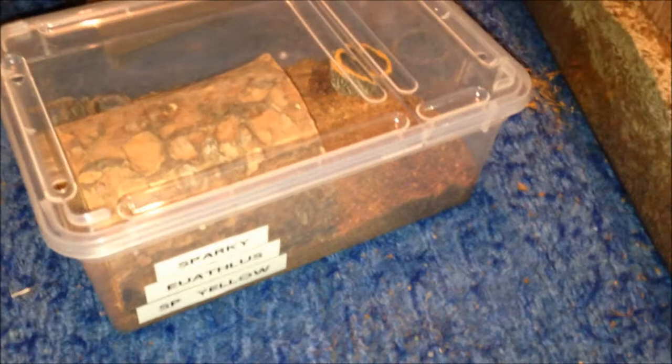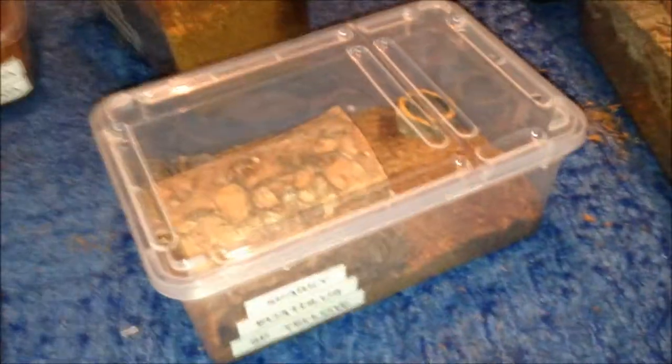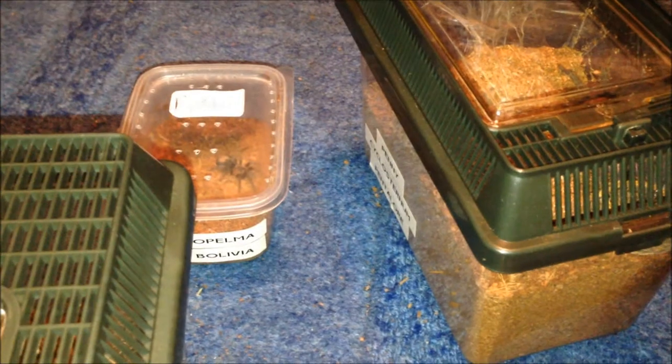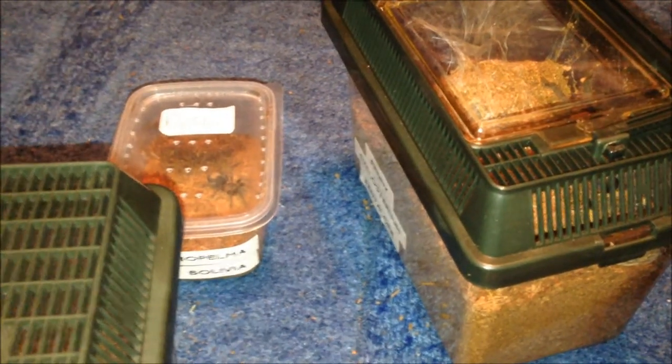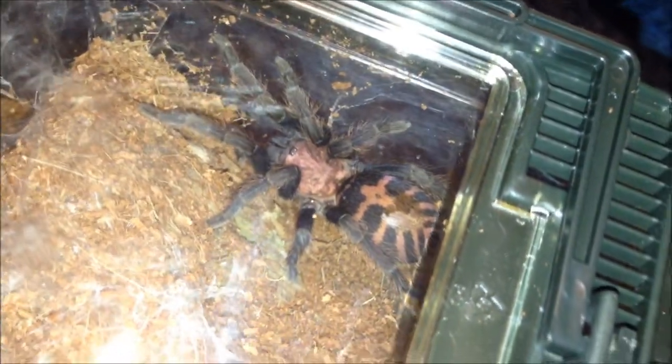The Uaffa species yellow actually ate quite late at night — I was actually shocked. Some people said they're bad eaters, some people said they're good eaters. The Psalmopoeus species Bolivia — I crushed the locust and it dug all the way up, kicking loads of dirt around, so I don't know if it buried or ate it. I had to redo its substrate because I didn't want to leave it a month only to have to change it due to mould. I looked at it and I think it might be female, but I always want to say female.